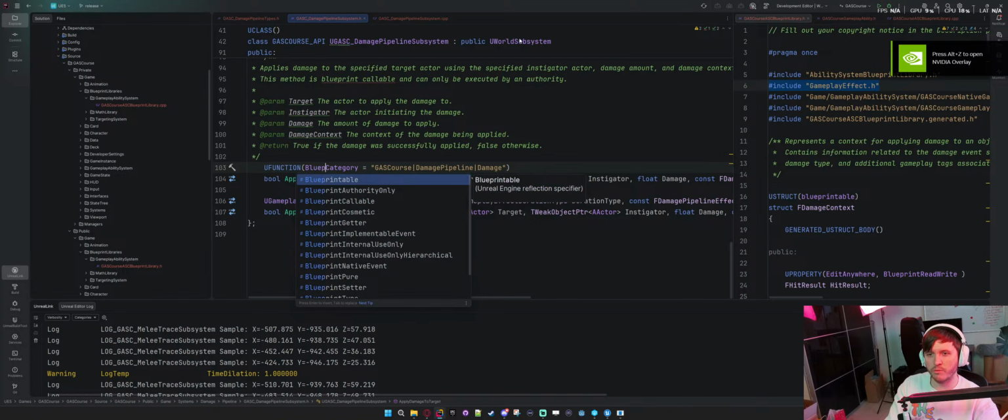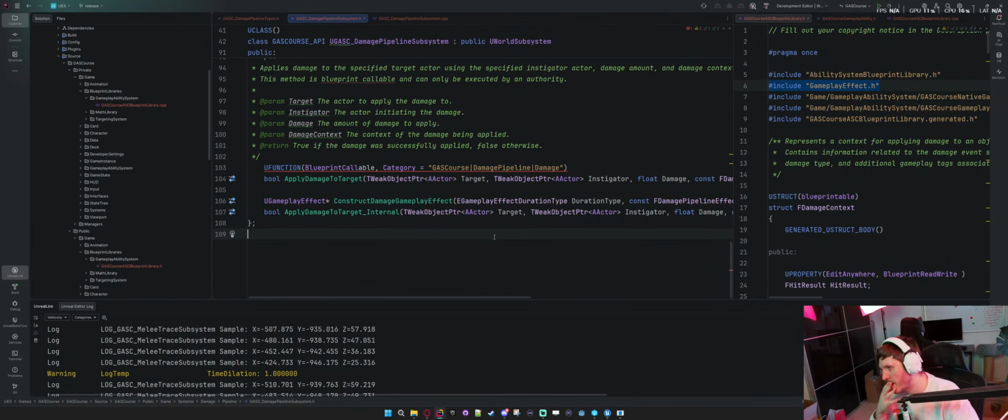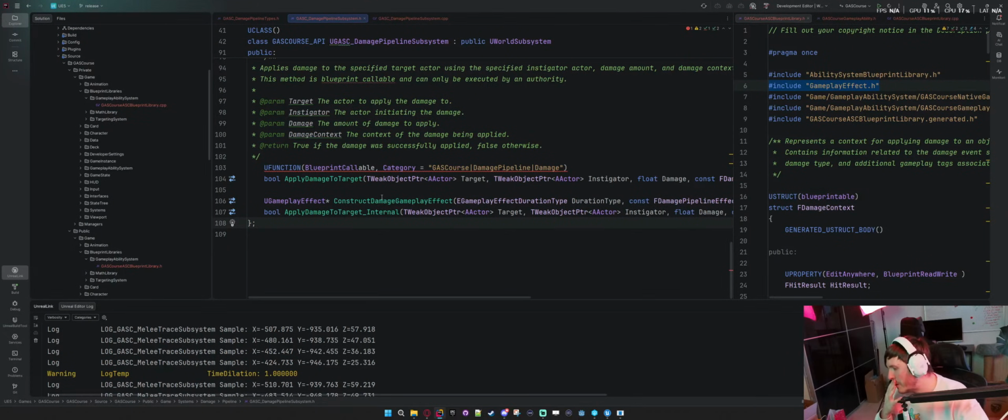Okay, so that was the problem. Awesome. So in theory, I should be able to still call apply. Oh, well, no, technically I can't, right? It's not blueprint callable, so I'll have to fix that. So let's just make this blueprint callable. I just want to see if this will work. What's wrong? Oh, no. Okay, it's on fire.